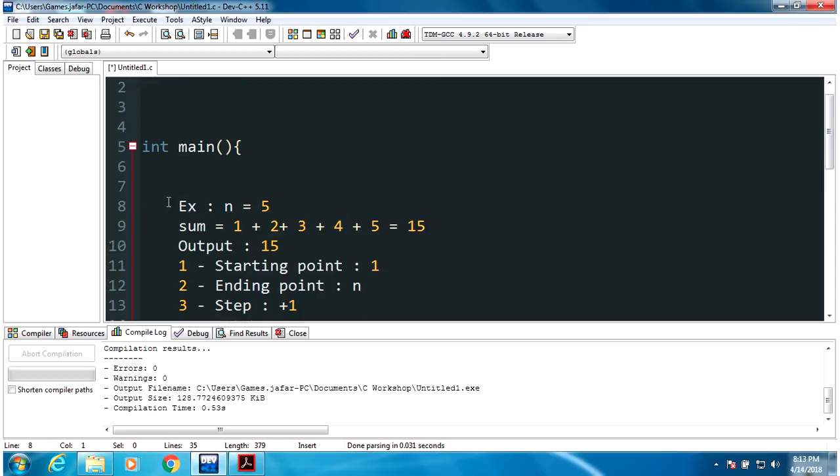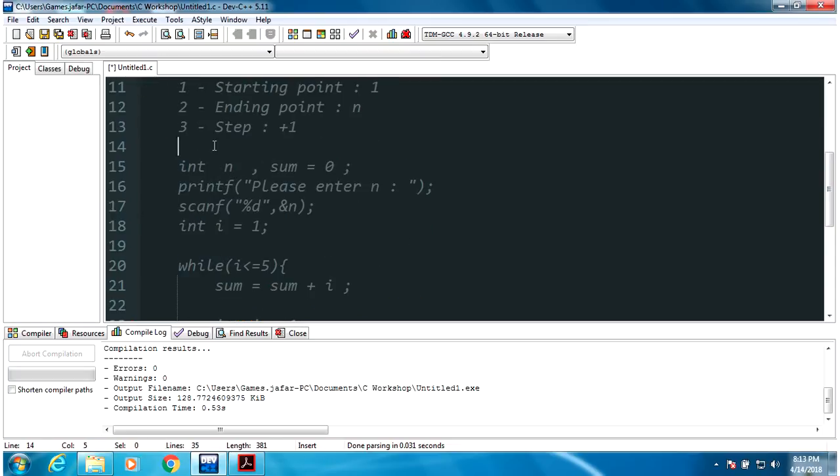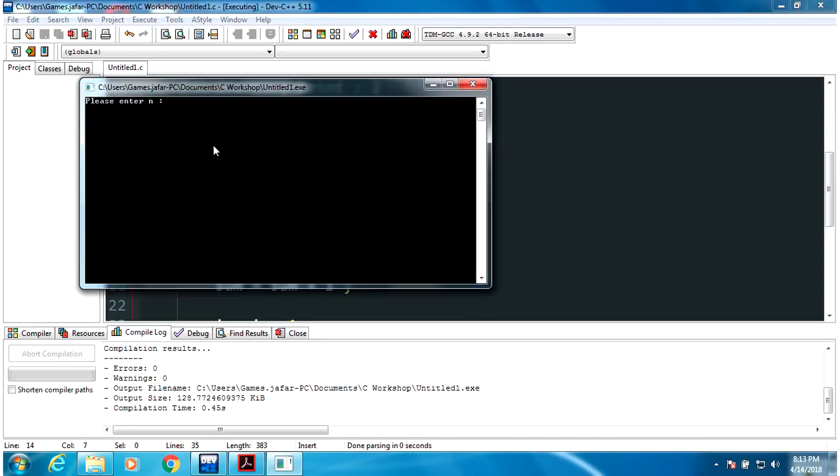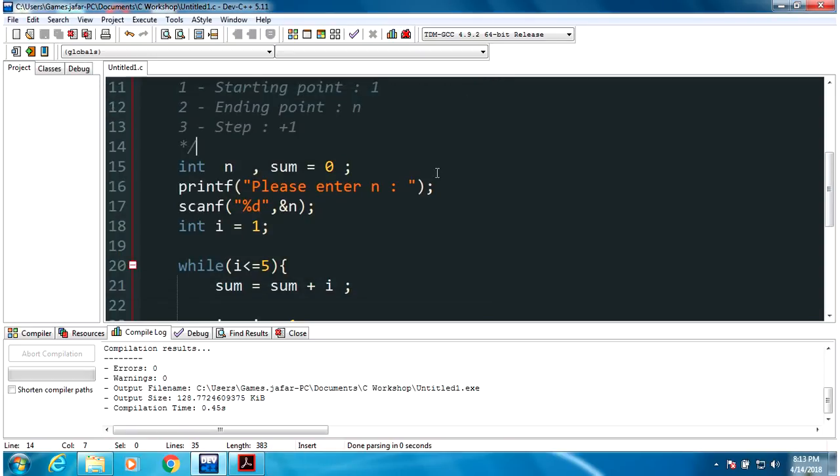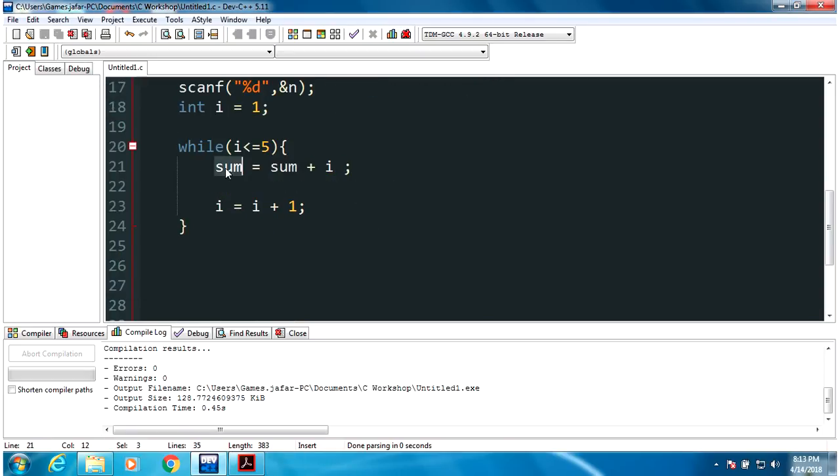Of course, here you need to make this comment. Okay, so let's put 5. Of course, we didn't print. Now, for printing sum, we need to print the value of sum. If we put the printf here, it will be a mistake. Why? Now we need to track our program before we go for any step. Here we need to print sum.